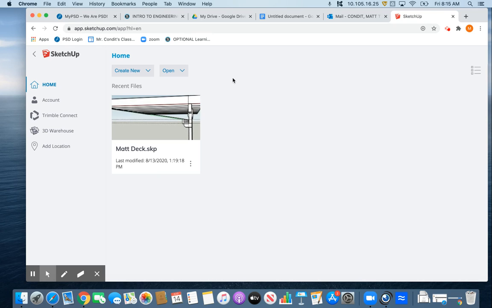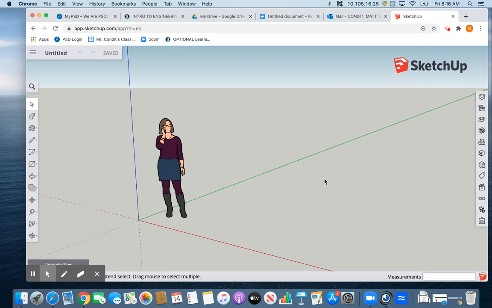So at any rate, whenever you're starting a new drawing, you always want to use the feet and inches template. You can see we have millimeters and meters and metric. We always want to use feet and inches. And for every single drawing you do, start a new drawing. Don't try and put two drawings on one thing, because that creates some problems. So we select that. Here would be your opening SketchUp page. It's always got this gal yakking on her cell phone.